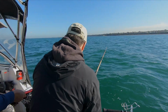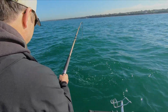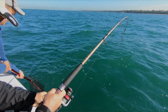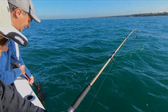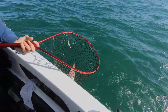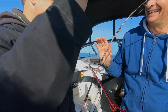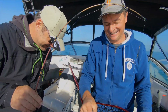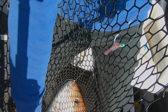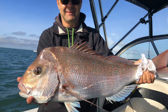Luke did handle this fish properly and he took his time. Lots of people would try to tie up the drag, but that's a big no-no. As this fish got to the surface, it took another run, but then 30 seconds later we had it in the net. The smile on Luke's face was priceless. We took a few pics and then back to business.